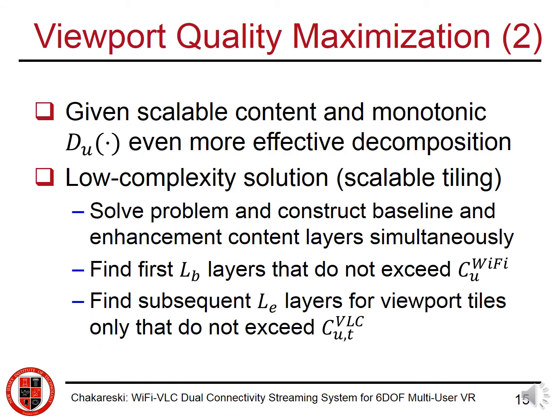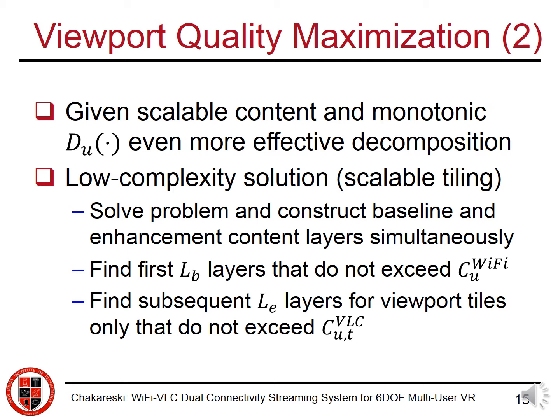Enabled by the scalable layer nature of the content and the monotonic objective function du, we can further decompose each such parallel problem into two simpler sequential subproblems. Moreover, enabled by the scalable tiling of the present 360 viewpoint of user U, we can formulate a very lightweight solution to the two subproblems. It simultaneously solves the subproblems and constructs the baseline and enhancement content layers sent to this user.